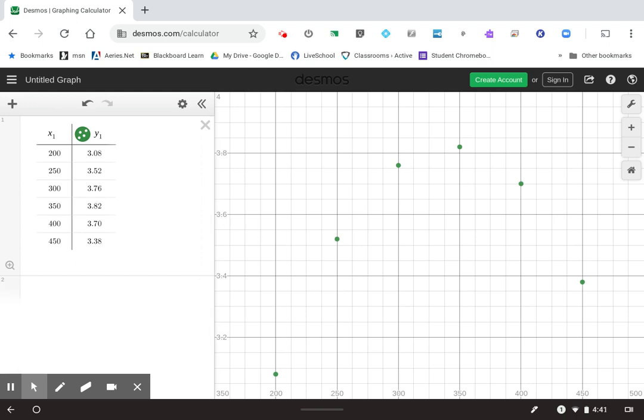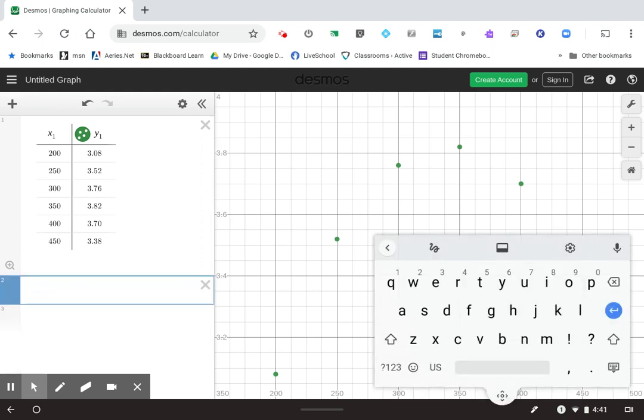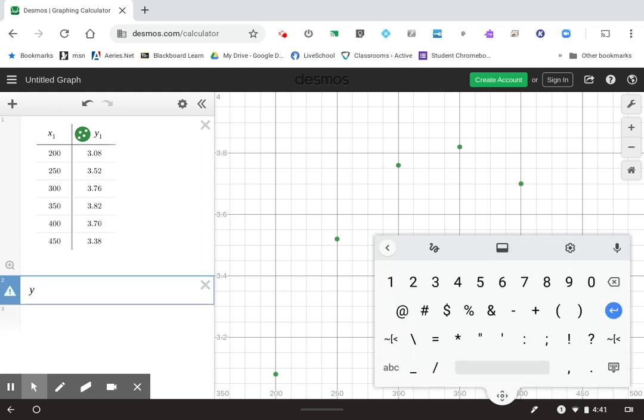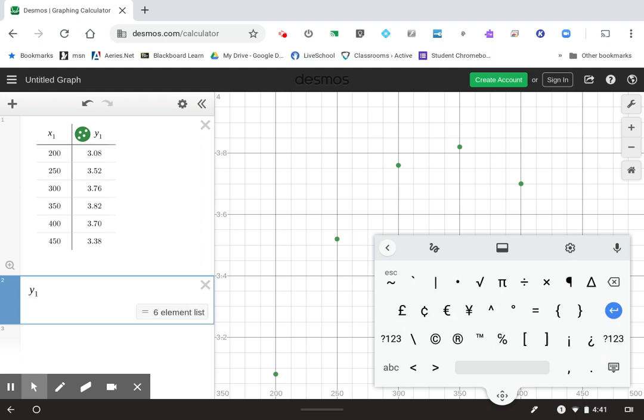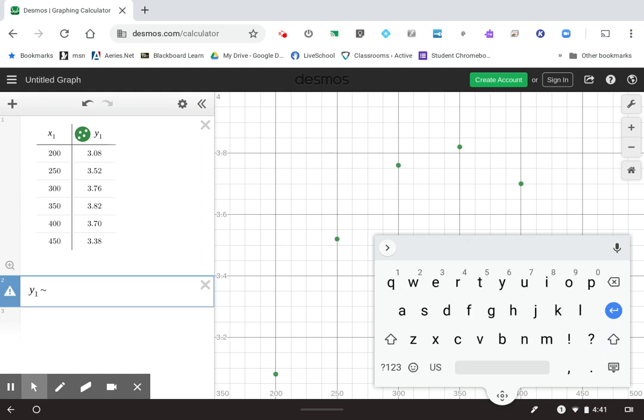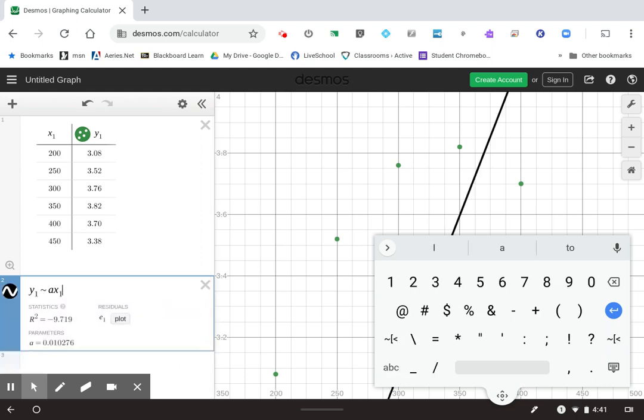Now, if you didn't know how to do it, you're just going to go Y, and mine does it a little strange because I have to do it this way. Y1. As soon as you do a 1, it actually brings it down already for you. Then the tilde, which is right next to the 1 on your calculator, or if you did the table, it would be right there. And you're going to do AX1, and you want to raise it.